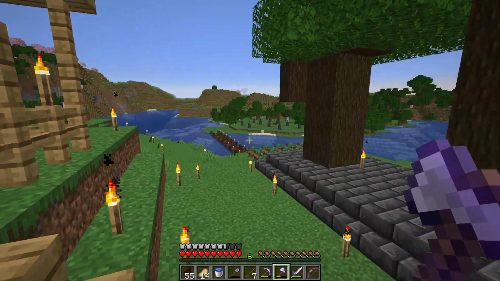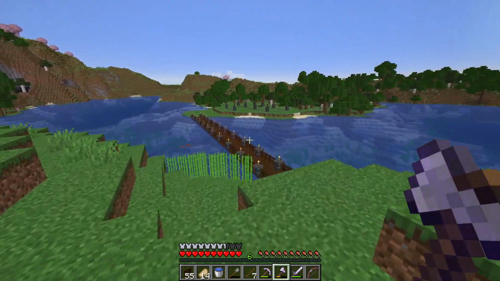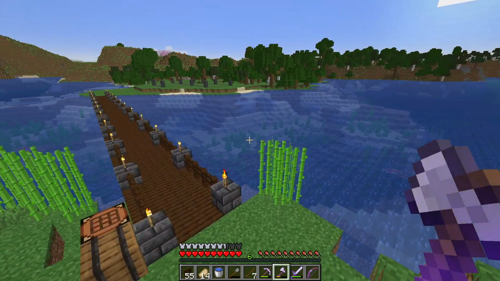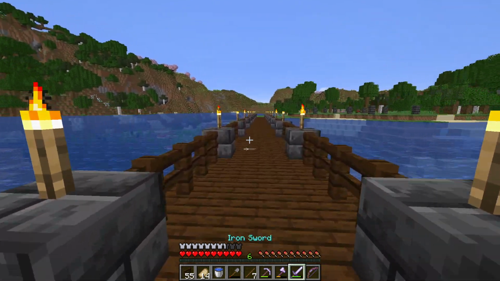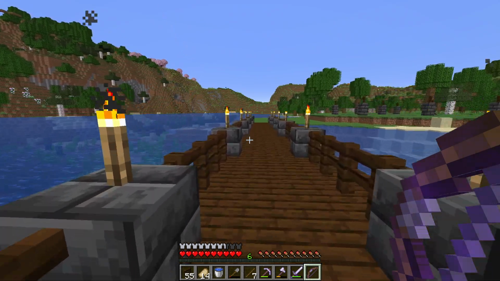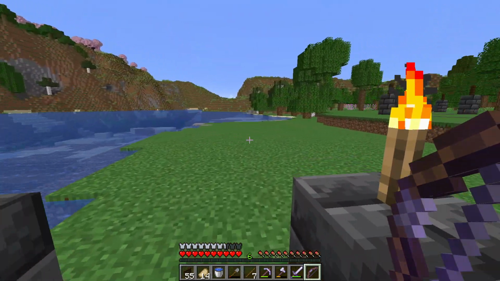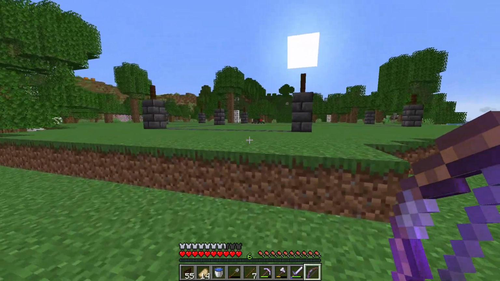Now, I want to do this because next episode I want to go exploring. And what we're going to do is try to bring back some animals and put them in this pen area over here. I might build a barn onto it, but I don't know. I don't really need that right now.